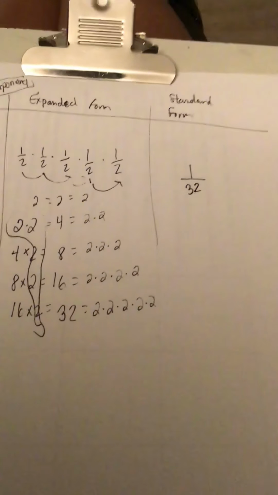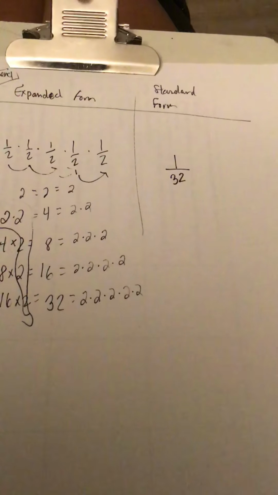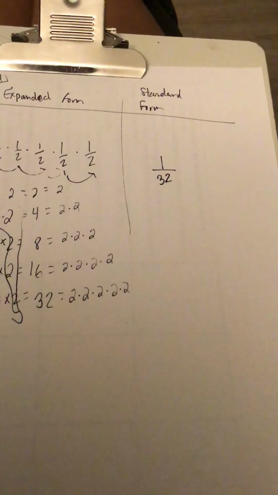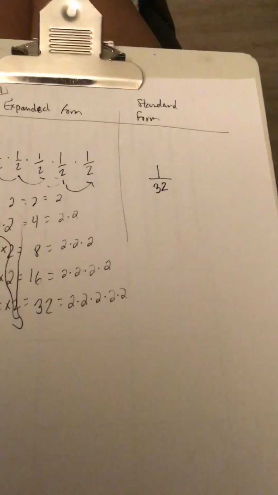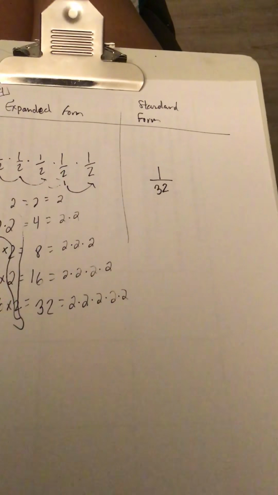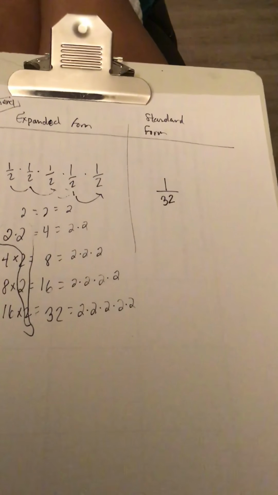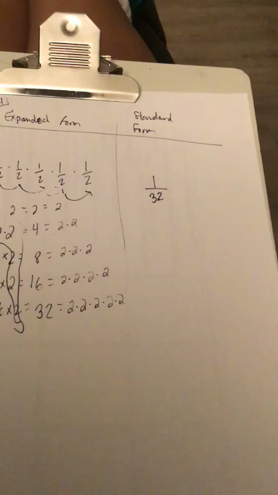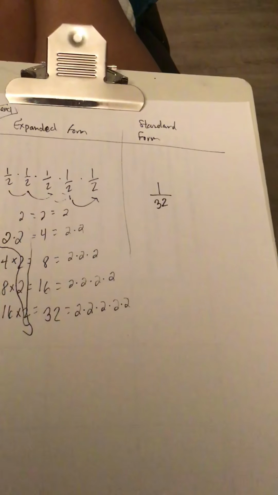Okay, so I'm going to read this and take this off my lap so I can see it. The powers of 2 that are in the range 2 through 1,000 are 2, 4, 8, 16, 32, 64, 128, 256, and 512. The reason why they stopped there is because if they went to the next power of 2 up, the number would have been greater than 1,000. And they're talking about the standard form for the solution, okay?